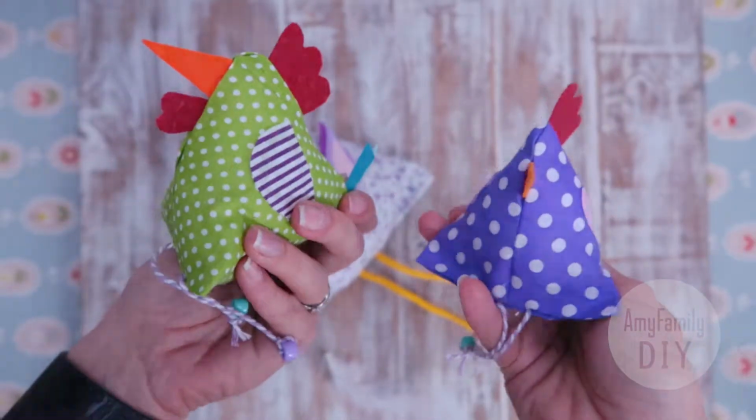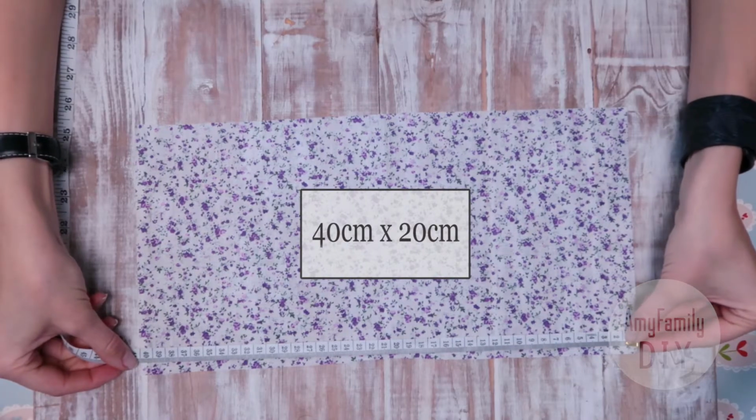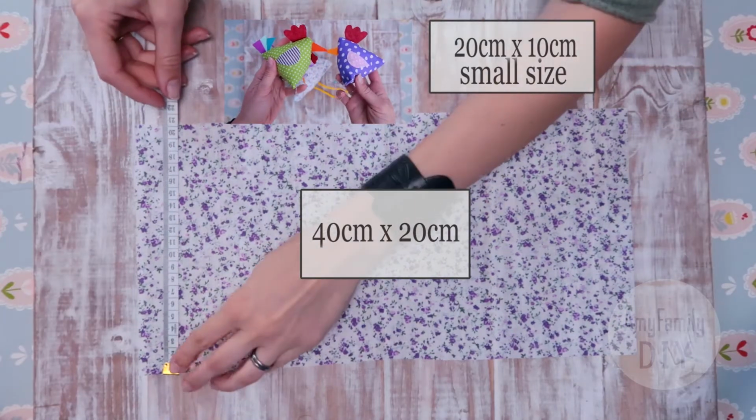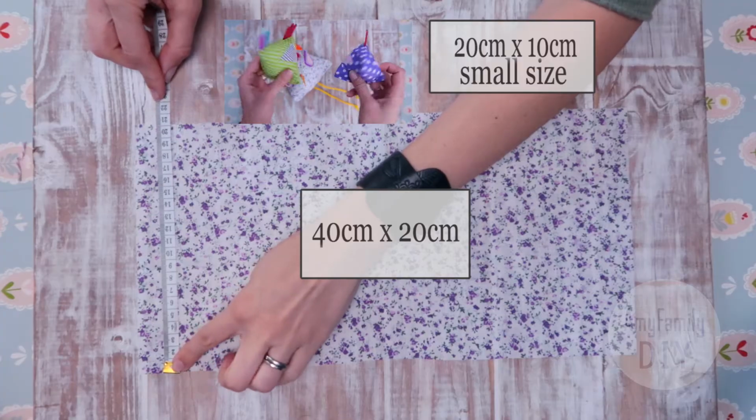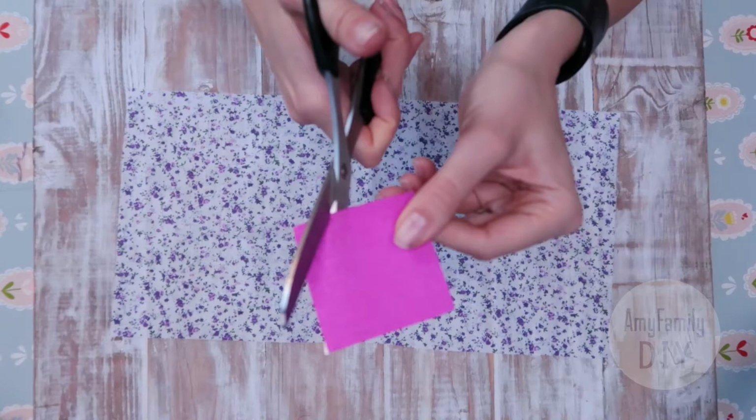You're going to need a rectangle of cloth. I've got one 40 by 20 centimeters. There's just one rule. One side should be twice as long as the other. And for the crest and the beak, we're going to use pieces of felt.